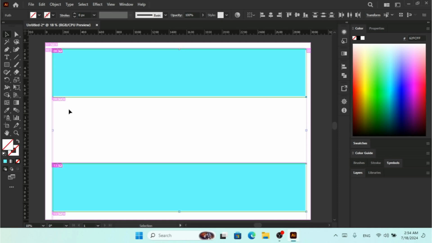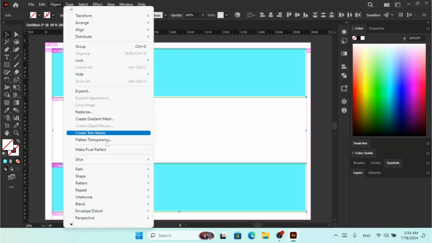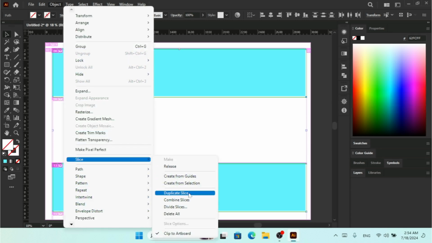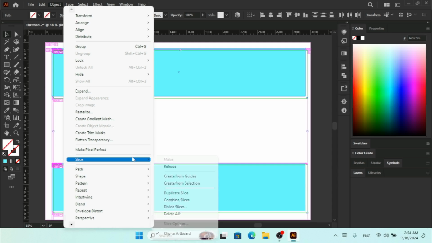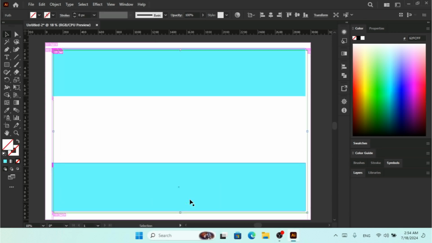So we have this second slice, the duplicate slice, and if I click on Duplicate Slices again, we are going to get another one. And if I want to combine two slices, I'm going to click on Combine Slices, so you can combine more slices into one.